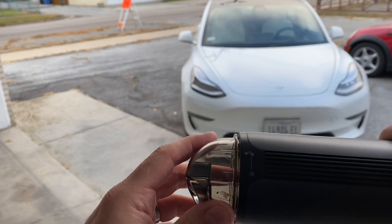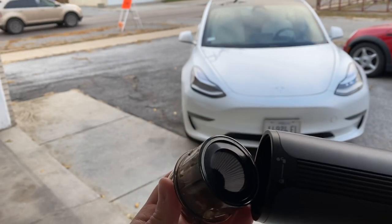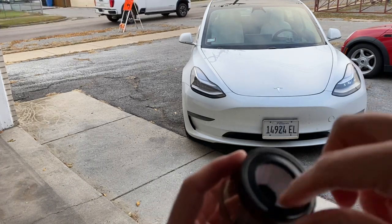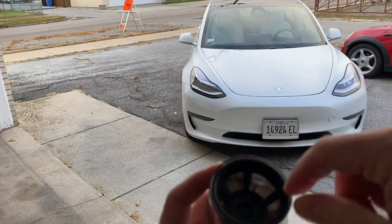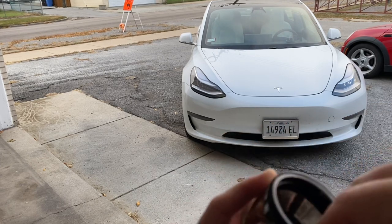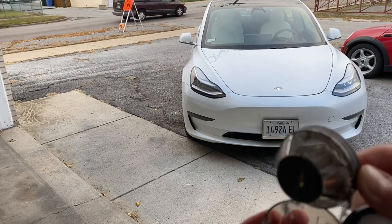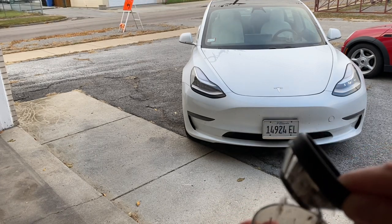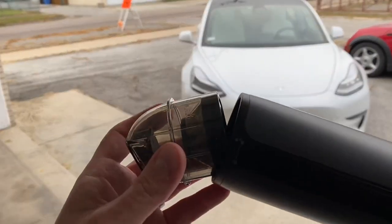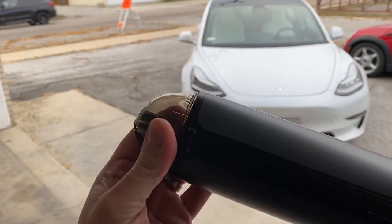So to clean this, all you do is turn this counterclockwise and this comes out like this. And now all you have to do is just kind of use your fingers to pull all this out and the dirt's going to be all trapped inside this little basket here. So you'll go shake this out over the trash can and that's really how you clean it. Just wipe it down. And again, to put it back together, you just put this in and twist it clockwise.